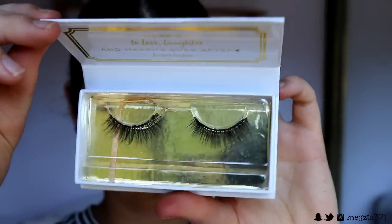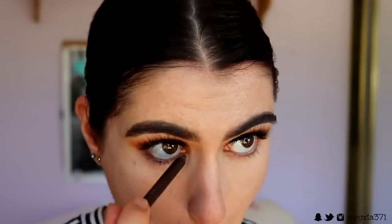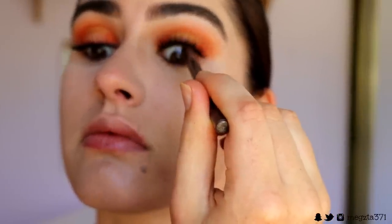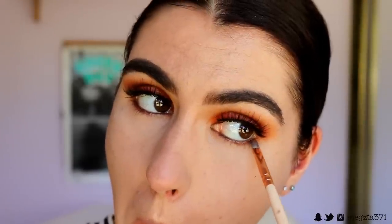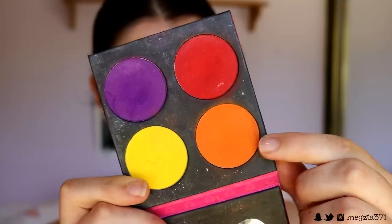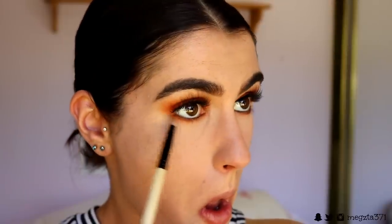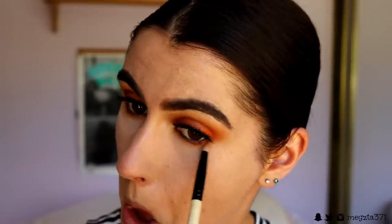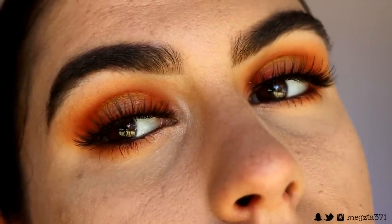Next I apply some mascara — this is the Argan Wear mascara in black — on my lashes. I'm a lash addict so I'm going in with gorgeous lashes from Ikona Lashes, the bridal collection — I'll leave them linked below. Then I line my tightline and waterline with a brown eye kohl from Makeup Geek in the shade Espresso. I take a brick-brown shade from my Morphe 350 palette along the lash line from the outer corner to about halfway in. I place Flame Point from Sugarpill just beneath that, then buff a transition shade underneath with a pencil brush to create a nice smoky bottom lash line. Finally, Shimmer Shimmer goes on my inner corners and slightly under the bottom lash line to open up the eyes, with a little bottom lash mascara to finish.